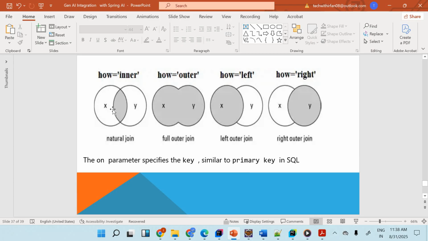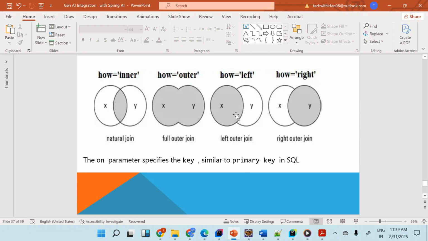So what does inner mean? Suppose you have two different data frames, for example users and messages. X is representing users, Y is representing messages. Here I want the common data of both of them. Common means whichever is common in both of them, that we want. Outer join looks like this: I want the complete data of X and Y. That time we go with the outer join. In a database it is called a join; in Pandas it is called merge. This is called a full outer join.